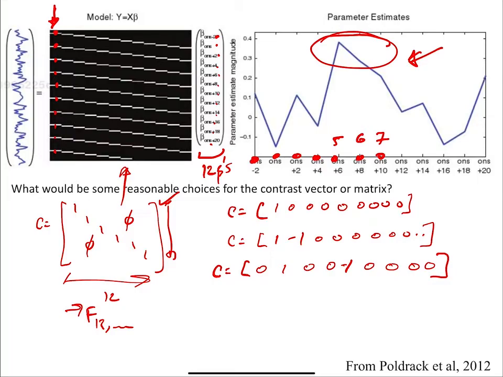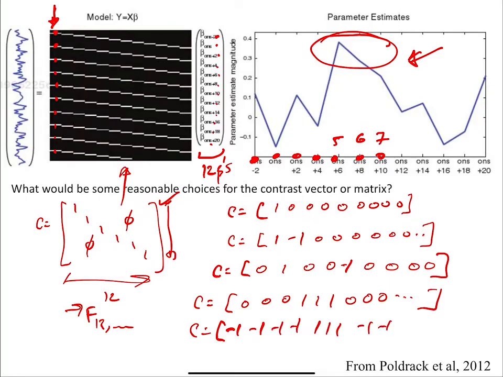You could average the 3, right? So you could have C equals 0, 0, 0, 0, 1, 1, 1 and then all the rest zeros. So you're trying to characterize the shape of the response. Maybe you care about its peak, or you wanted to look at the difference between the peak and the valley. So you could even do something like -1, -1, -1, 1, 1, 1 somewhere in the middle, and then -1s everywhere else. So it's really up to you what you want to design, but the contrast matrix offers you a lot of flexibility in which questions you want to ask.